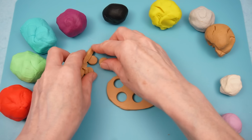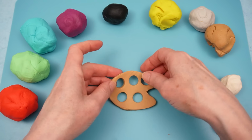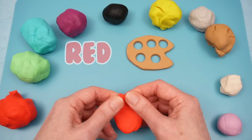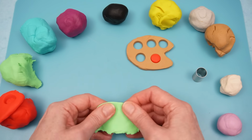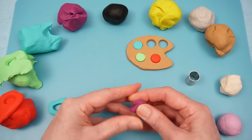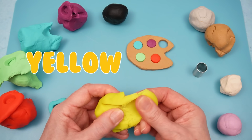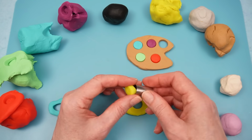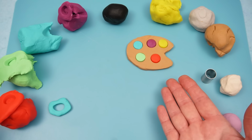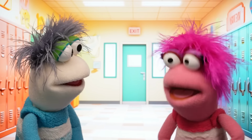Okay, so we clear away the extra pieces that we don't need, and we're going to cut out our colors. So let's just place that up there a little bit, give us some space. Let's start with red. And the last color I think should be yellow. There we go. And there we have our paint palette with all of our colors. This looks awesome! I'm gonna paint so well in art class.